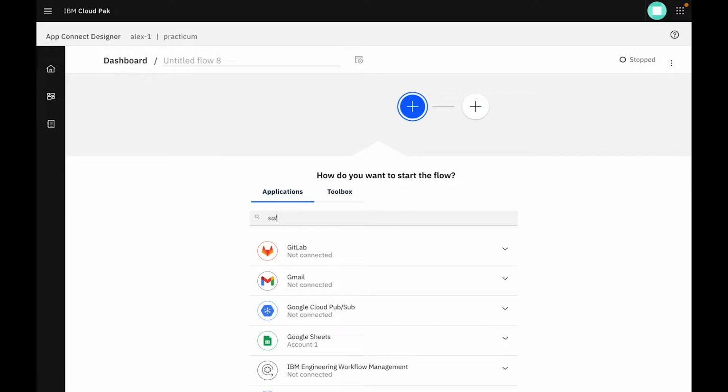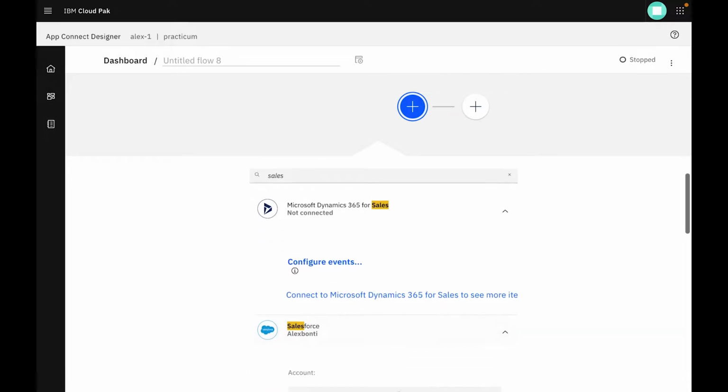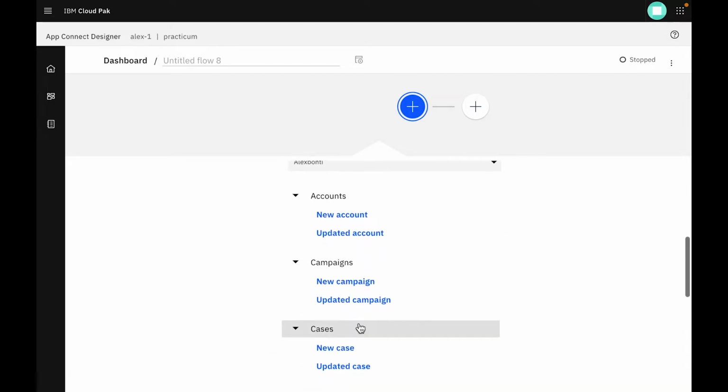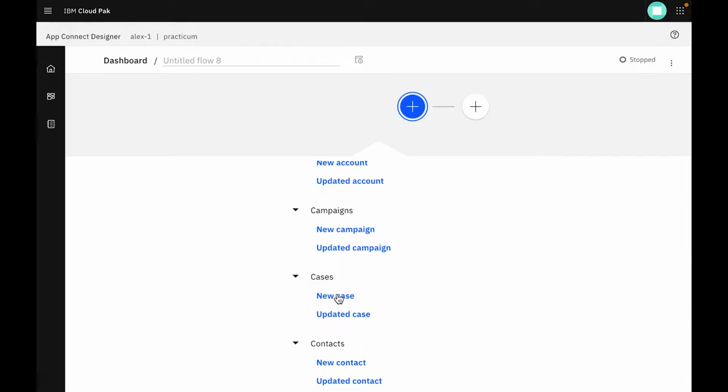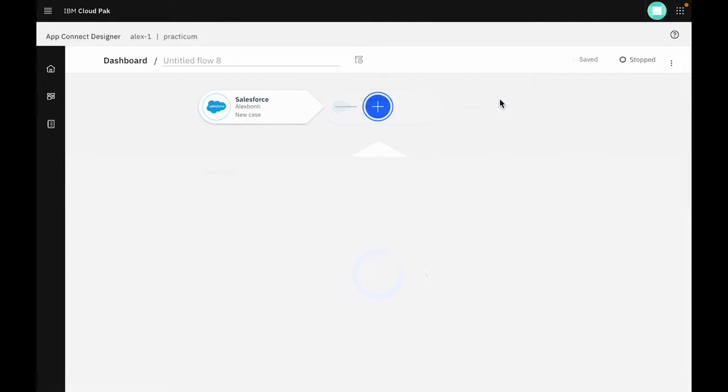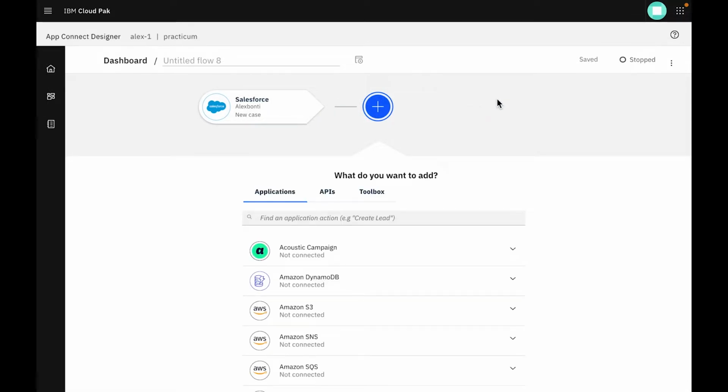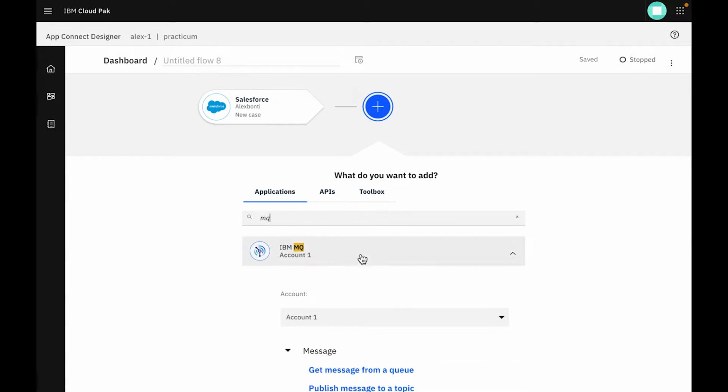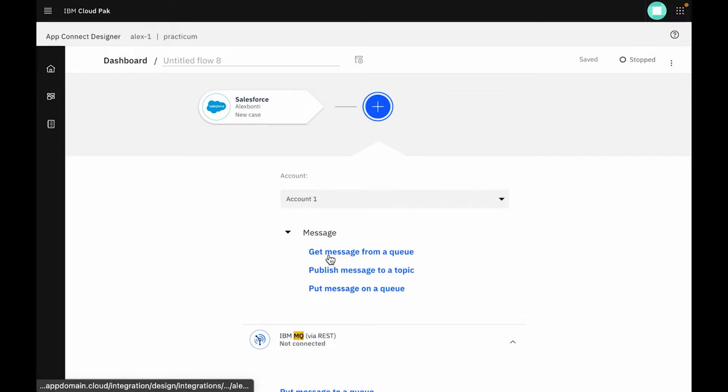So we're going to connect Salesforce to MQ. So every time a new case is created on Salesforce, it will be stored as a new message on MQ, waiting for a consumer to go and pick it up and consume it.